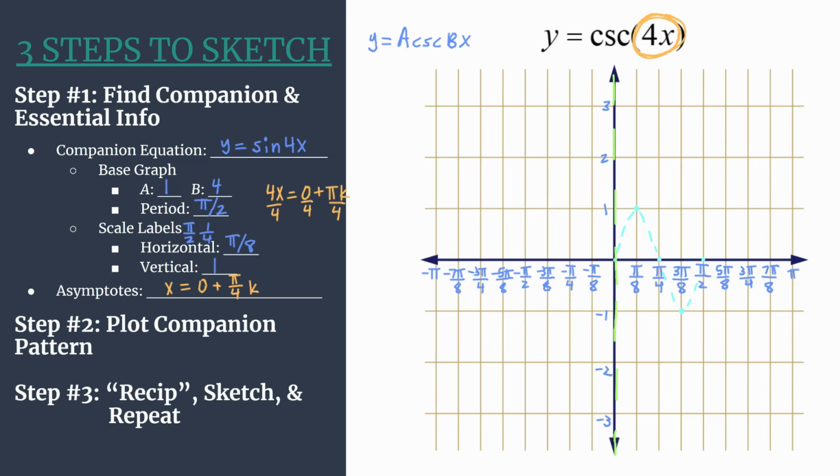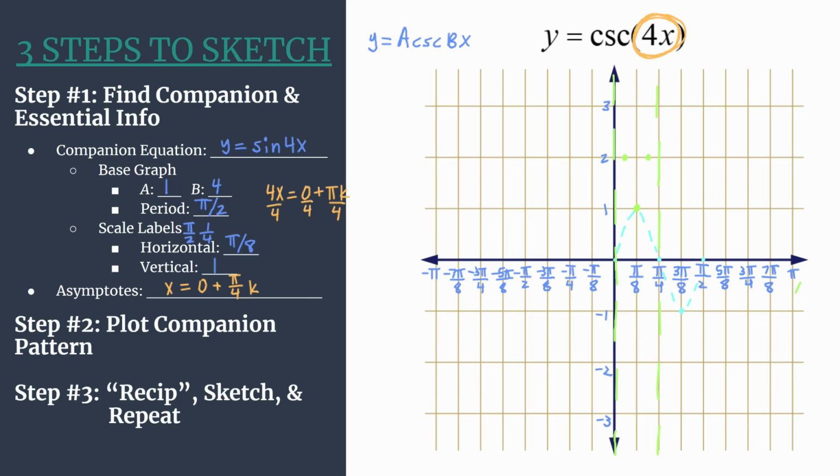So if we take 1/2, just choosing a nice easy one, the reciprocal of 1/2 is 2. So let's plot a point. Moving on, the reciprocal of 1 is just 1. The reciprocal of another 1/2, as we keep moving right, is going to be 2 again. So you kind of see that first cosecant curve forming. As we get to pi over 4, that's another x-intercept, so we have a vertical asymptote there. That's when k is 1 in that asymptotes equation.